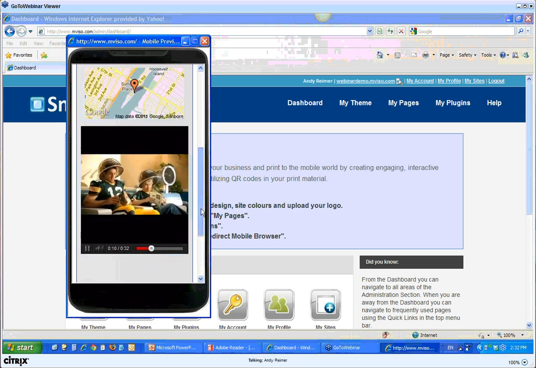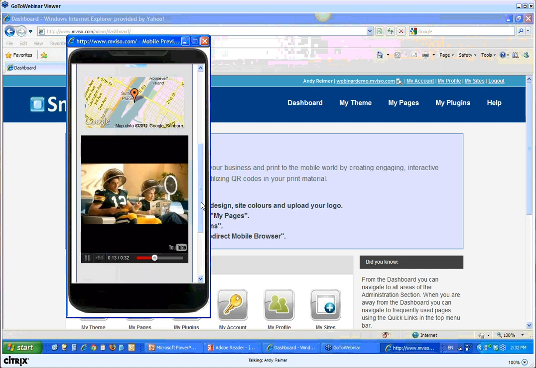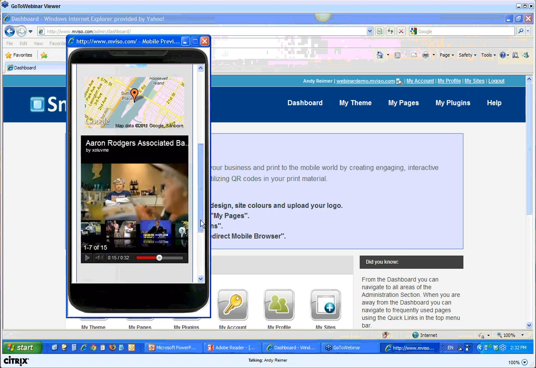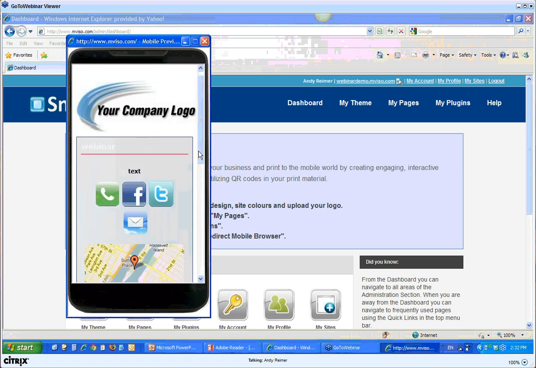So imagine what you could do with this product if you actually spent a little bit of time with a company's social media initiatives, Google mapping, their company message, their company logos, their company documents, their company videos. You could provide a client of yours a very slick solution, a QR code solution, a mobile website solution in a very short period of time.